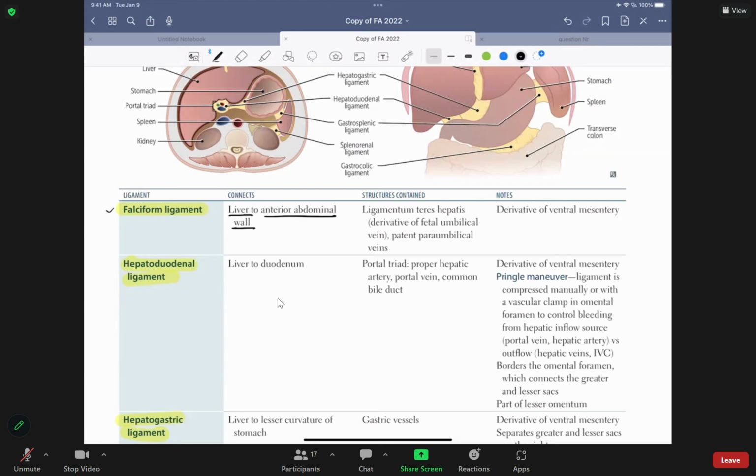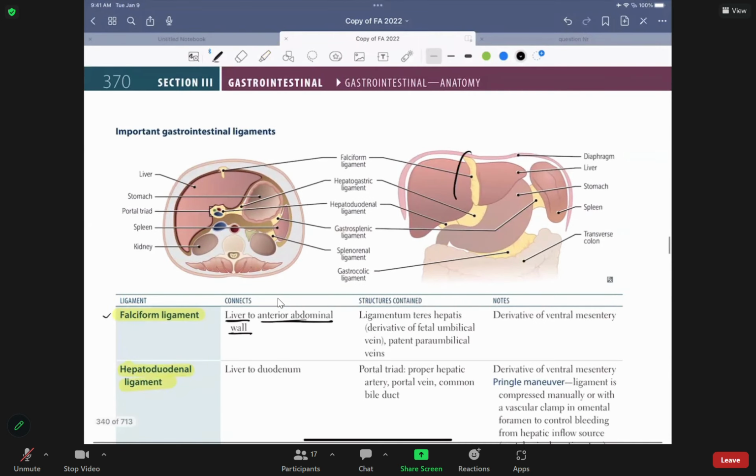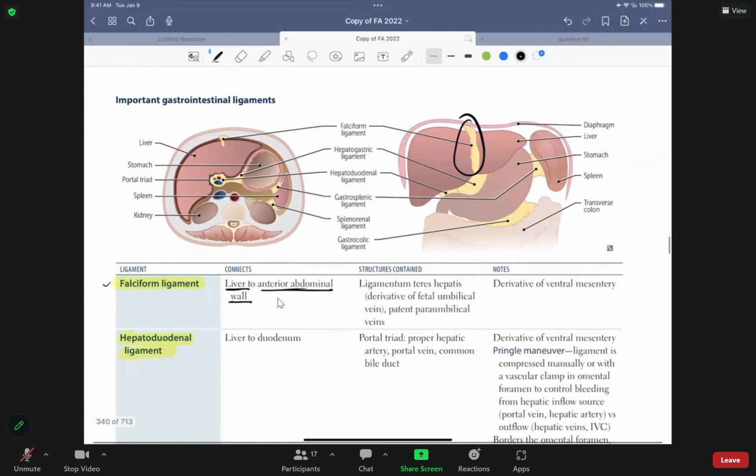Why doesn't it come down? Because falciform ligament is holding it. That's why it doesn't come down. So that's why it connects the liver to the anterior abdominal wall. You could see that that's the structure. Falciform ligament is in the middle of the liver, separating two lobes. Okay, so that's falciform ligament. So the first objective is to learn what it does. The next thing to learn, what do we have inside?